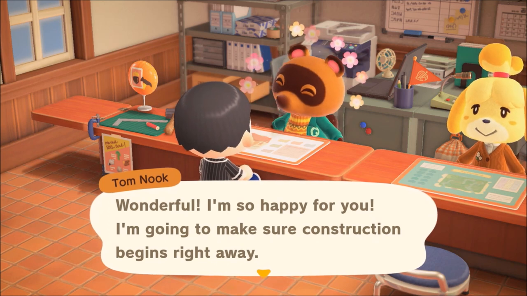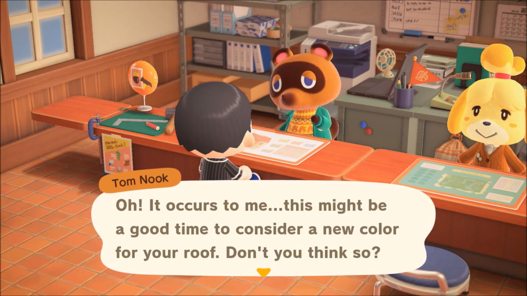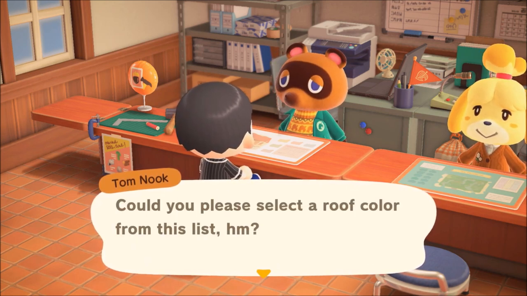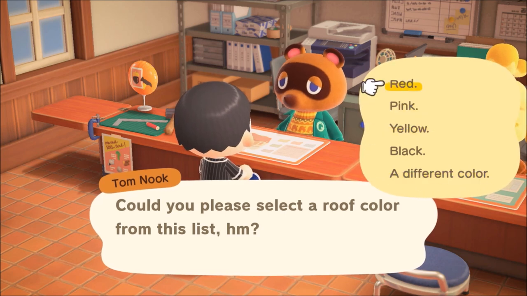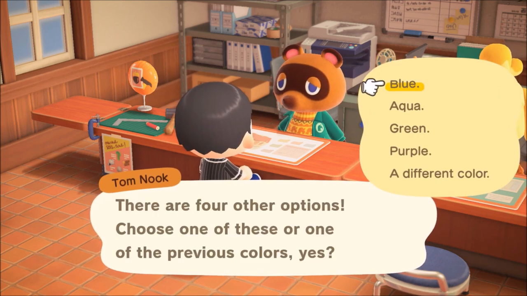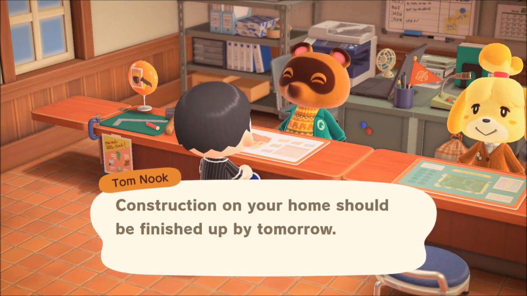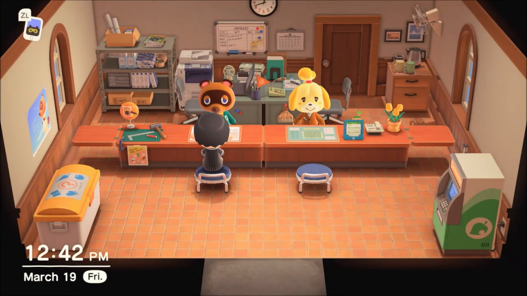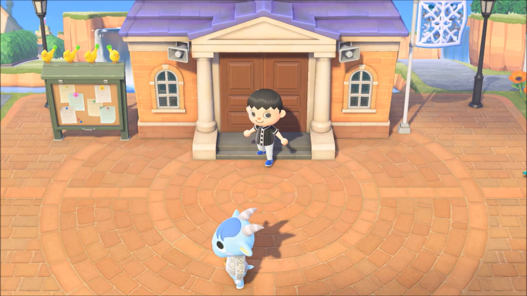Wonderful. I'm so happy for you. I'm going to make sure construction begins right away. Oh, it appears this might be a good time to consider a new color for your roof. Don't you think so? There are 8 color options. Could you please select a roof color from this list? Let's see. There's aqua. Let's see what the aqua looks like. Okay, you'll have an aqua roof. Construction on your home should be finished by tomorrow. I'll bet you're even more excited than I am. Okay, perfect. We got the upgrade. Okay, I want to see.